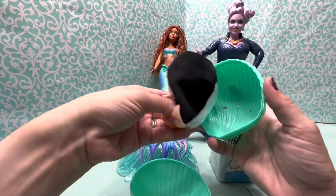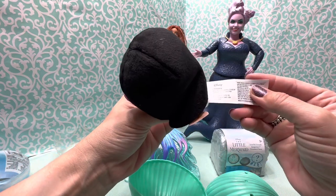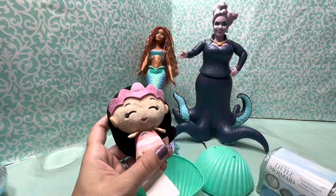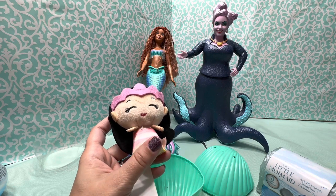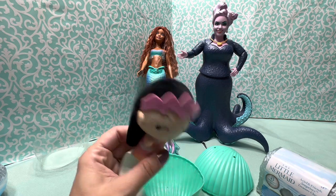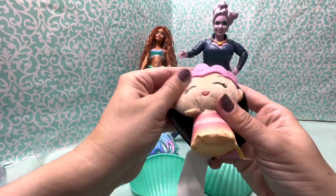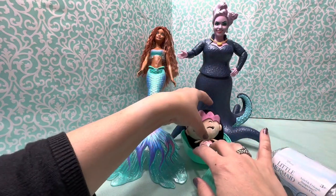We got one of her sisters. I'm not sure if they have the names of the sisters on here. This Ariel's sister's name is Mala. In the animated movie, all her sisters started with the letter A, but in this movie I think they changed it to better suit the sisters. This is the little plush — it's so cute, pretty good quality for a mystery plush. I'm going to put her in her little shell next to Ursula and Ariel.